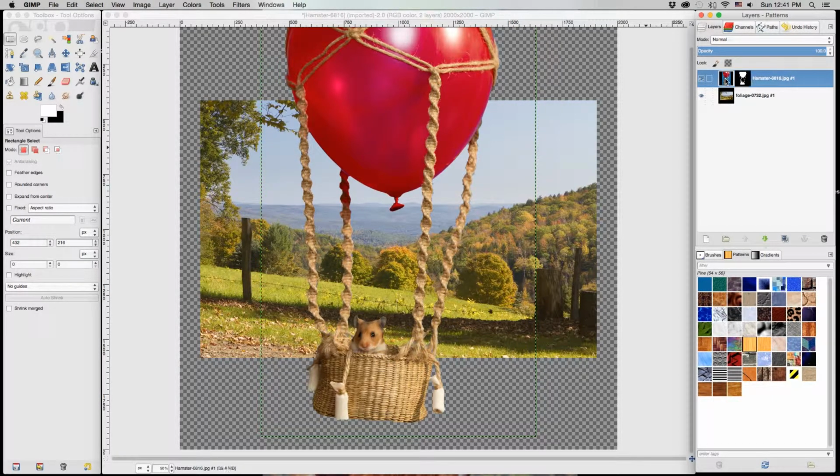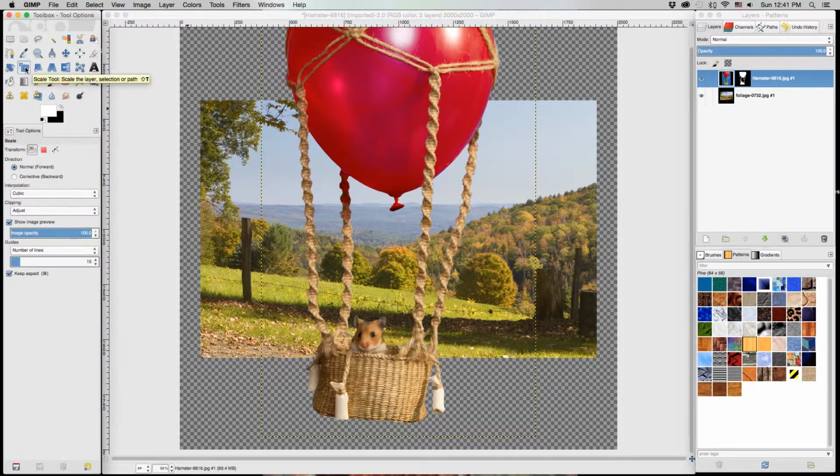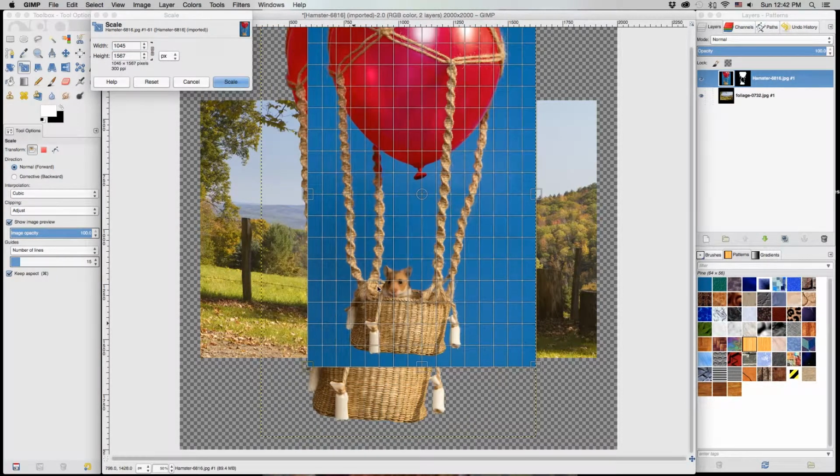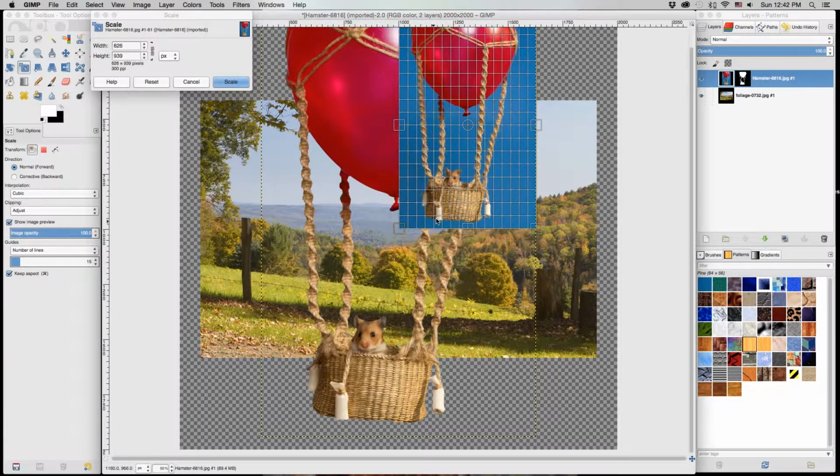So we're going to want to have the image selected, and we're going to go to the Scale tool, click on our image. The background will come back temporarily. That's okay. That's just while we're scaling here. We'll want to make sure that we've got our dimensions locked together, and we'll just shrink it to a more appropriate size for the background image.